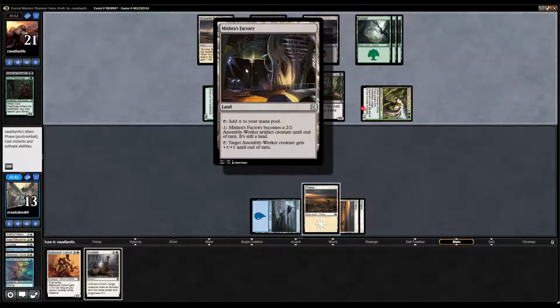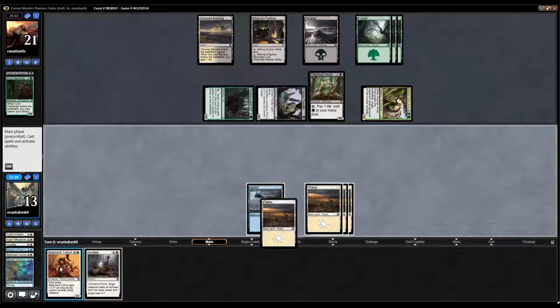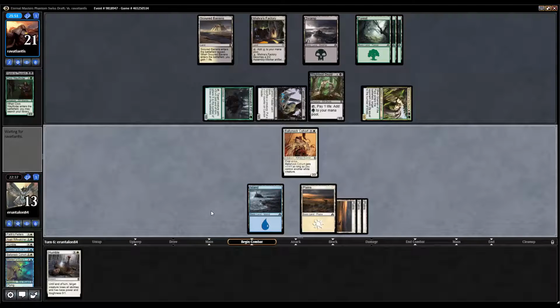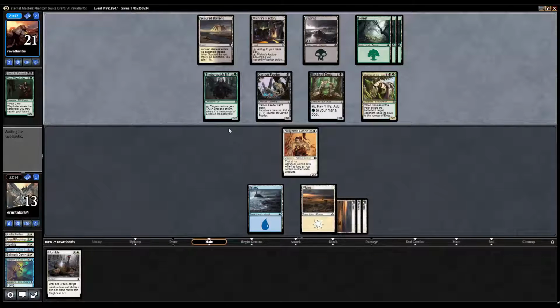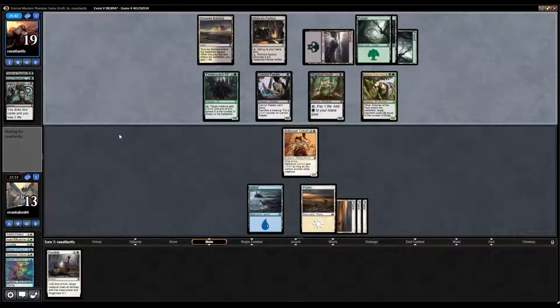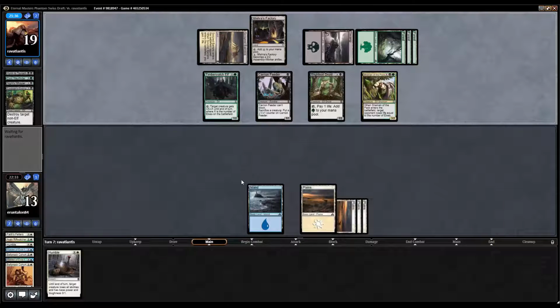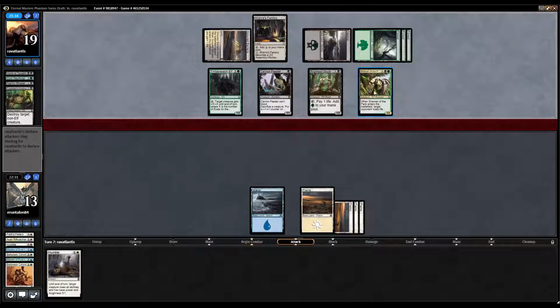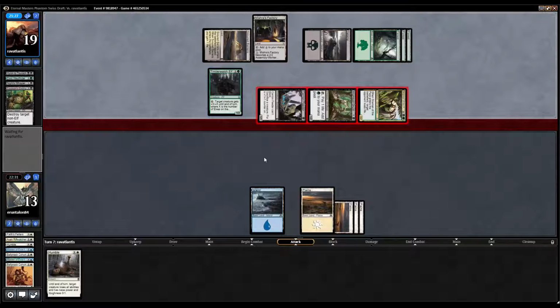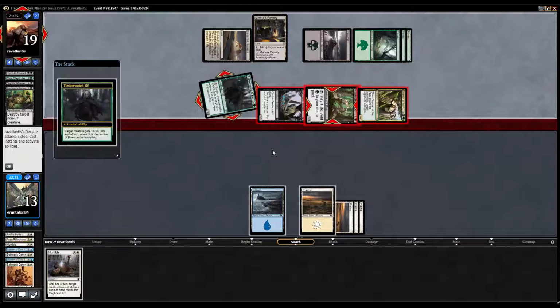Mishra's Factory. Sure. Alright. Night's Whisper, you got it. Totally outplayed here. This deck is solid. Yeah, alright. So we're going to get hit for 3, 4, 5, 6, 7, 8, 9. We're going to, or sorry, he's not going to attack with that. So we're going to hit for 8. Go to 5.